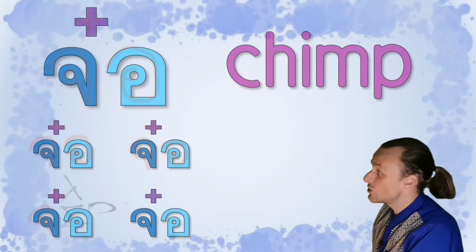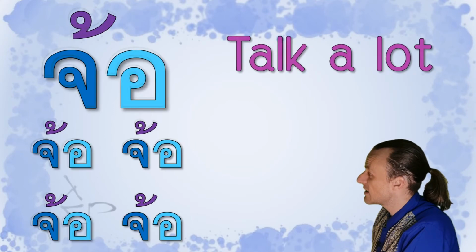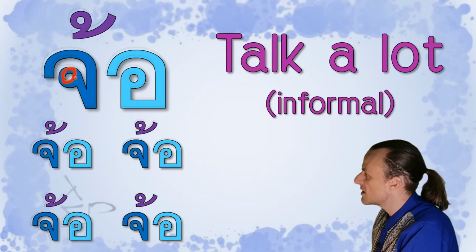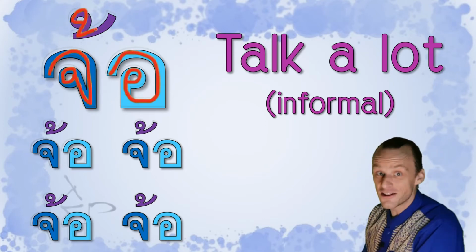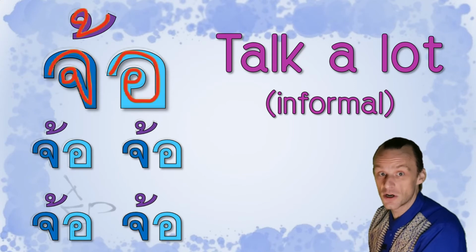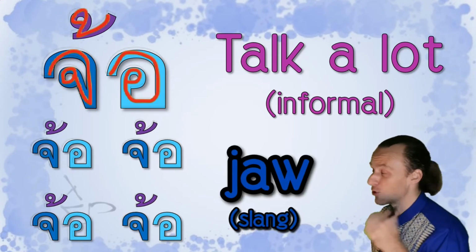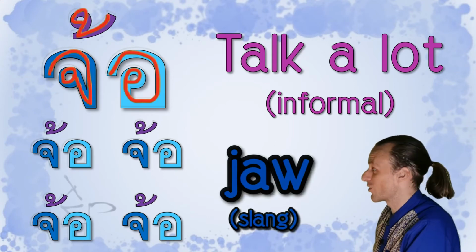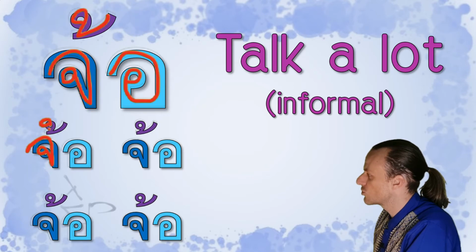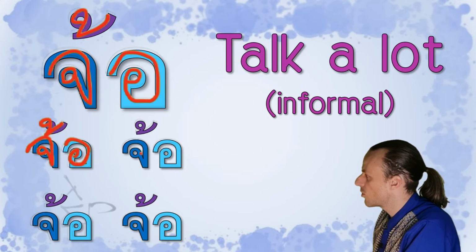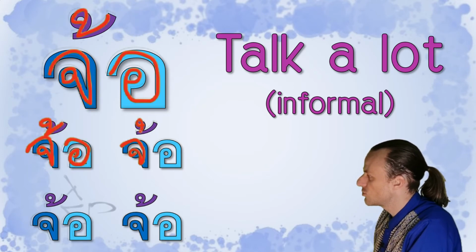And our next word uses the same sound, but it has a different tone. This is jaw, which means to talk a lot. It's an informal word for that. And I find this funny because in English, the word jaw, like to move your jaw, also means to talk a lot or to chatter. But this word is jaw mai to o ang jaw. Jaw.